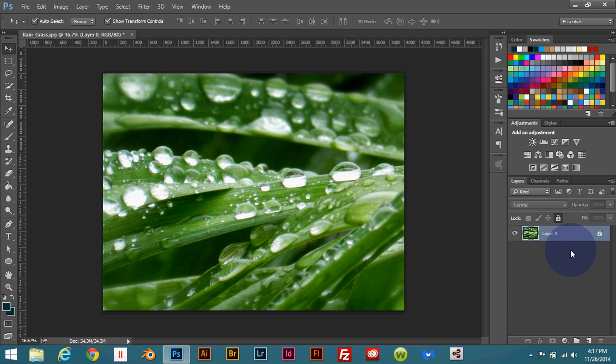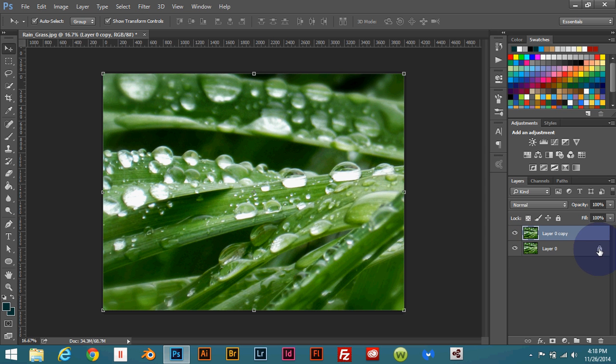And the first thing I like to do is make a copy of whatever photo I'm going to be working with. There's a few different ways you can do it. You can drag it down to the new layer icon. It'll make a copy, or you can just simply Control J and make a copy of your layer. Command J if you're working on a Mac.